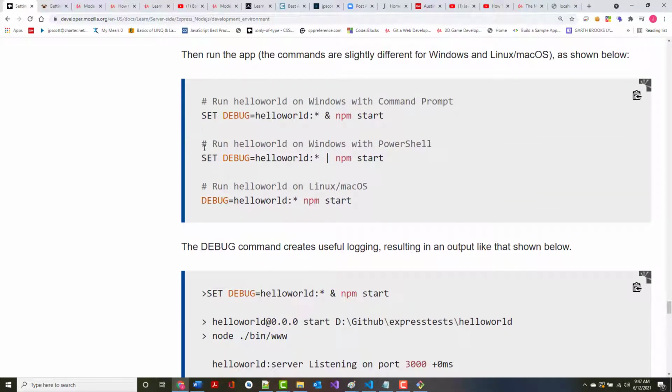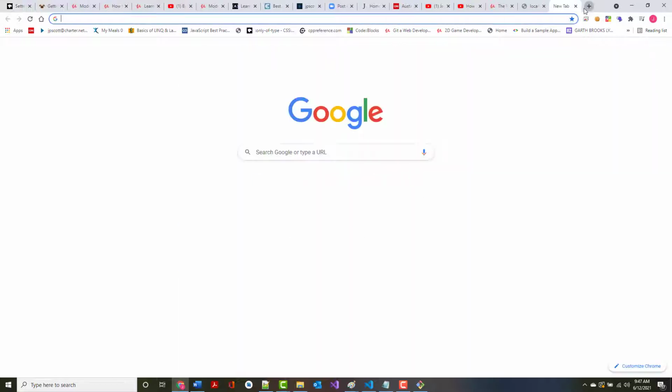See, all of these are doing the same thing. They're all using set and debug, which it says that I don't have. Let's go look at this.